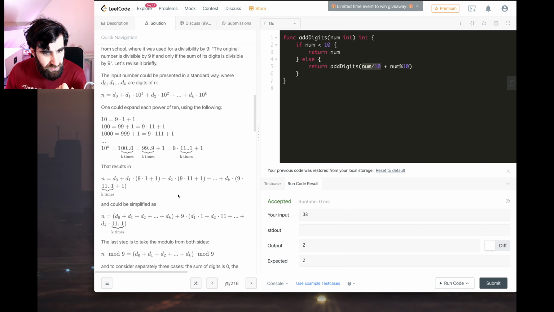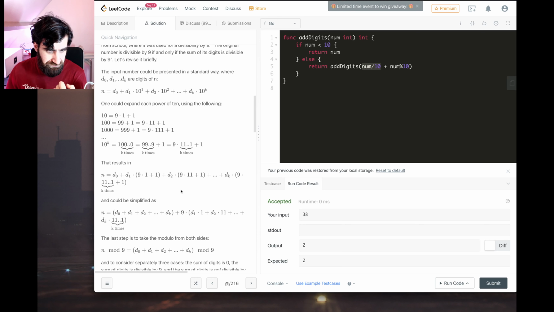So now how can we simplify this? You just take the 9 out of all the parentheses, as a factor. You take the constant out, so you get d0 plus d1 multiplied by 1 plus d2 multiplied by 1 plus dk multiplied by 1, which is d0 plus d1 plus d2 till dk.